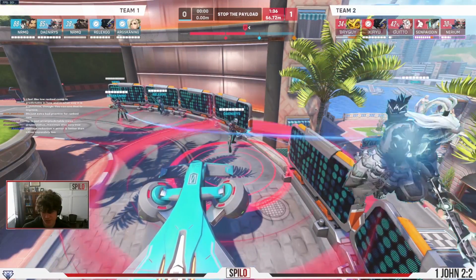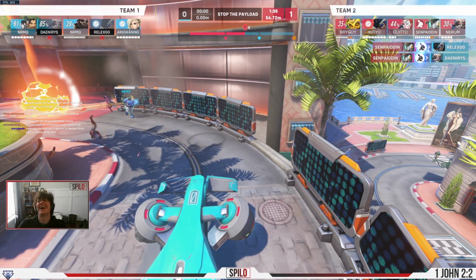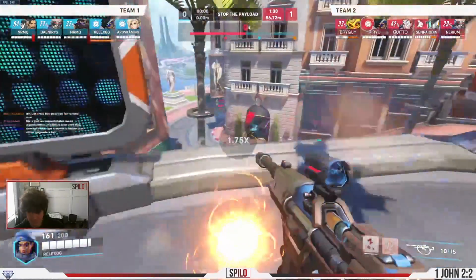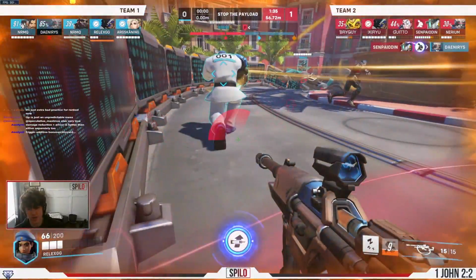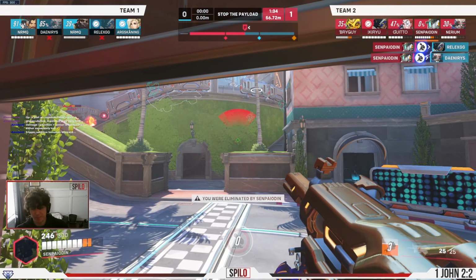So I'm curious, what happens here? We weren't even going for him. Wait, what happens to the Ana here? Oh, she just keeps pressing S. Okay. Yeah, and she's also pathing into the wall.